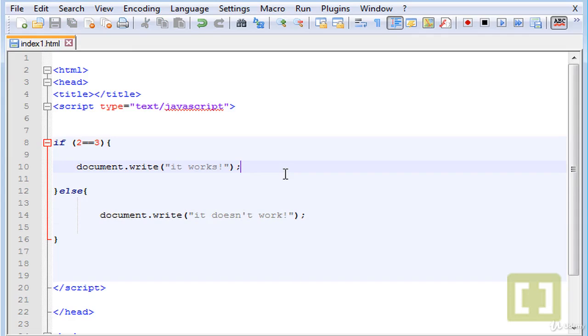Okay, guys. Now, let's use, for example, here a variable. Let's call this car equals to Ferrari.